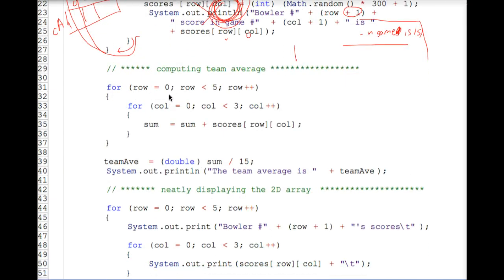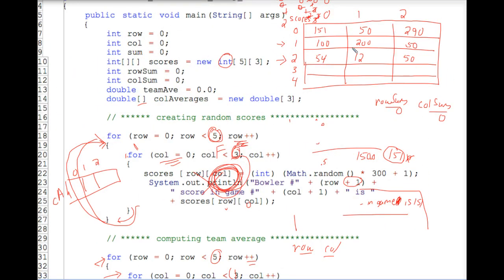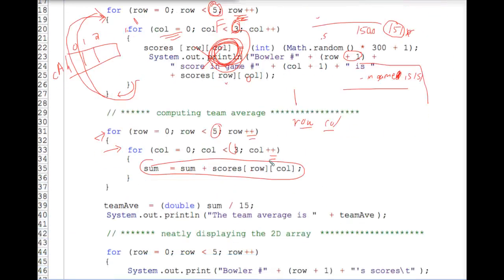Scrolling down to look at this section of the program, we see that again we have the variables row and column. These two for loops are almost identical, and they probably are identical to the for loops up above. But instead of generating random numbers here, we're using this counter statement, accumulator statement, sometimes called, to accumulate and add up all of the elements up above. And just trust me that because of the five and the three and the plus pluses, every single number up here will be added in. Every number that ends up being in here will be added in to that total or sum.